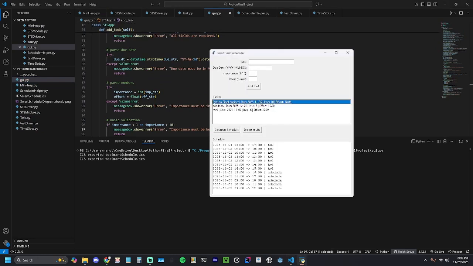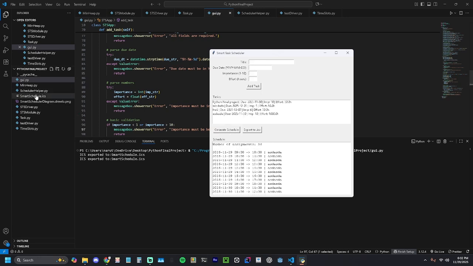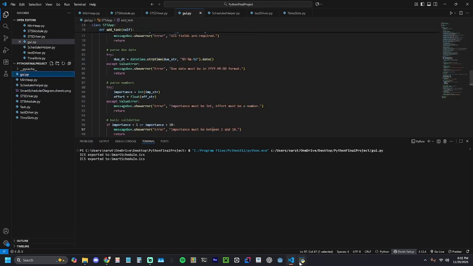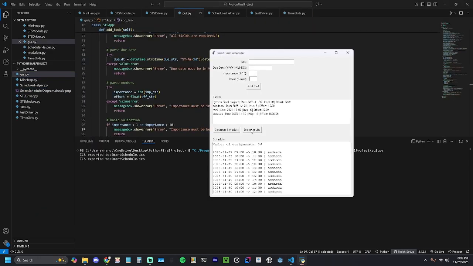Again, you can go back and add new tasks to one you already have. And then you can generate a new schedule, and I would suggest deleting this because I don't really know what it does for real when you create a new one on top of that one.